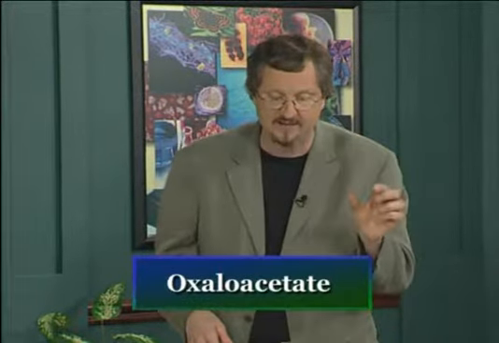Now, this leaves us with a little question. If the Krebs cycle is a cycle, how does acetyl coenzyme A ever get into it? Remember, those are the carbons that we want to oxidize. Well, this happens in the first step of the Krebs cycle, in which the 2 carbons that are donated by acetyl-CoA become combined with a 4-carbon compound called oxaloacetate. The acetyl group and the oxaloacetate combine to form a 6-carbon molecule called citrate.